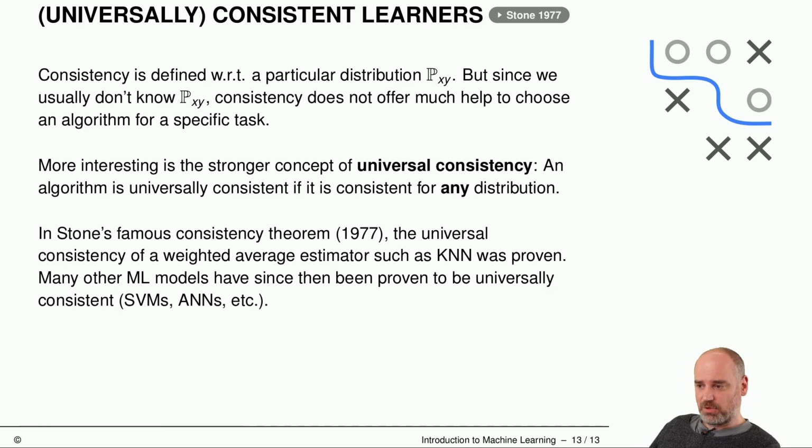Since then, we've been able to construct many proofs for different machine learning models that they have this universal consistency property. I'm not sure whether I want to say that any machine learning algorithm of interest always has that, but all of these powerful non-parametric learning algorithms have this: support vector machines, artificial neural networks, certain variants of boosting algorithms and so on. Which makes them quite powerful, and also somewhat data hungry. And as I've said, if they have this property of being consistent for any type of distribution, we call that universal consistency.